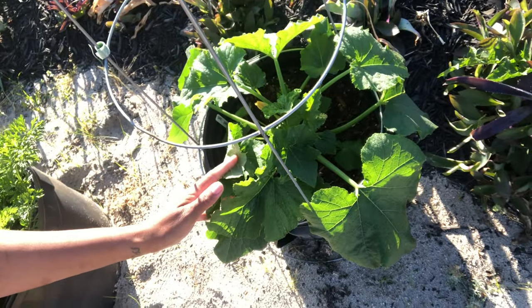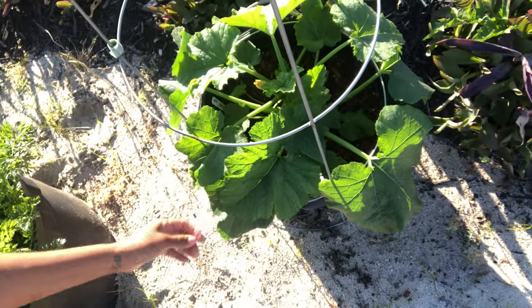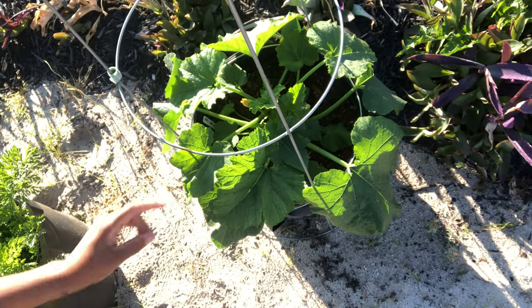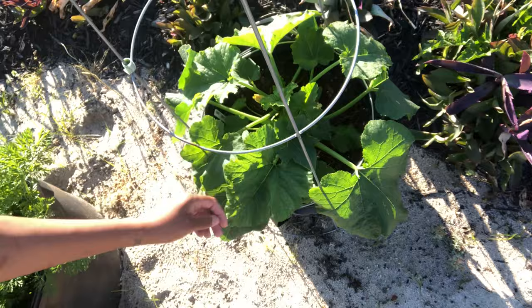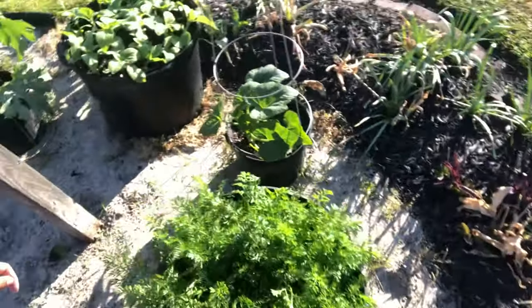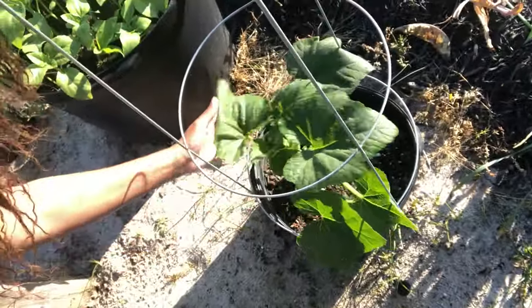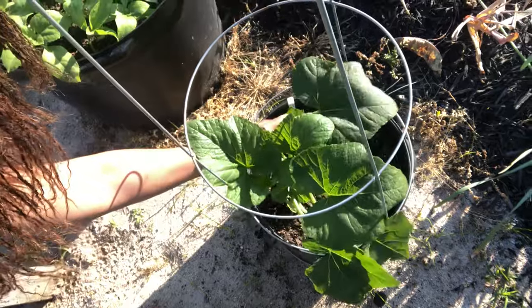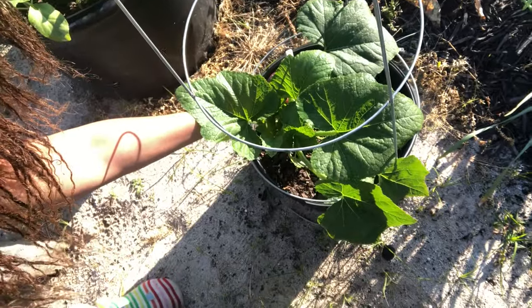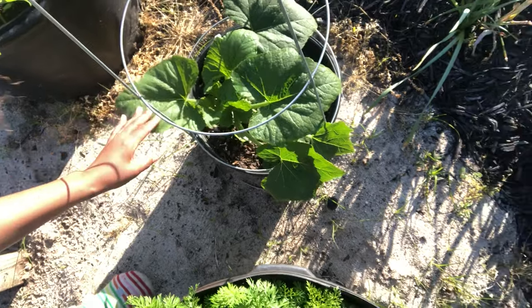And then over here, you guys, which one is this? This is the Fordhook squash. Well, this is actually a zucchini. This is the Fordhook zucchini. Over here, and this pot is another crookneck yellow squash right here.